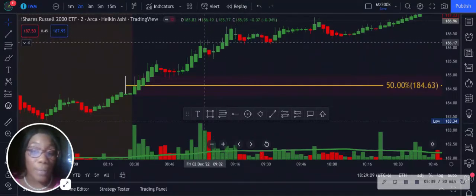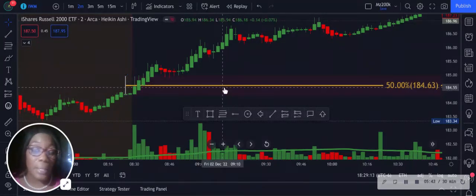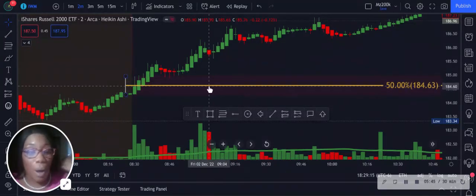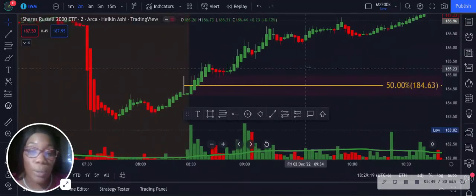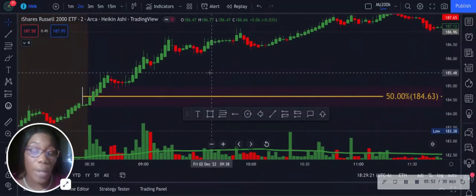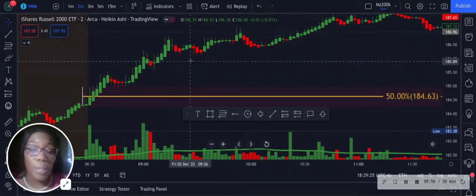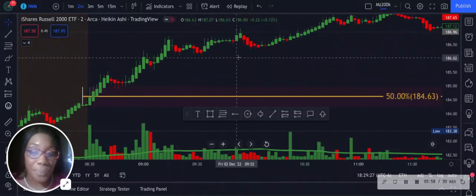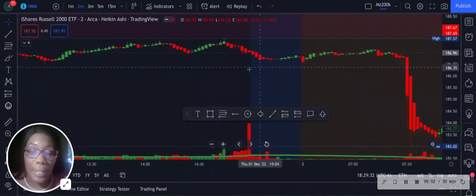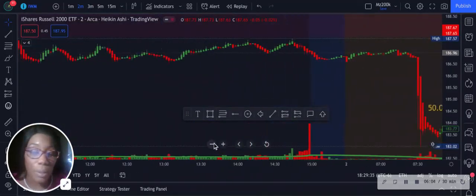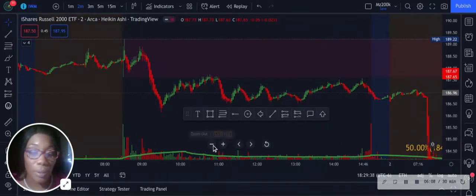I can do a more detailed video on the fibs, on how I exit and how I do my stop loss if you all want me to. This was just an overview on how I use it for the open range breakout. I know we broke to the upside, so I would take a call and I would put my risk management into play. So I'm going to go find 1 or 2 more days and end the video. Maybe I can find a bearish day. Okay, here's a bearish day.